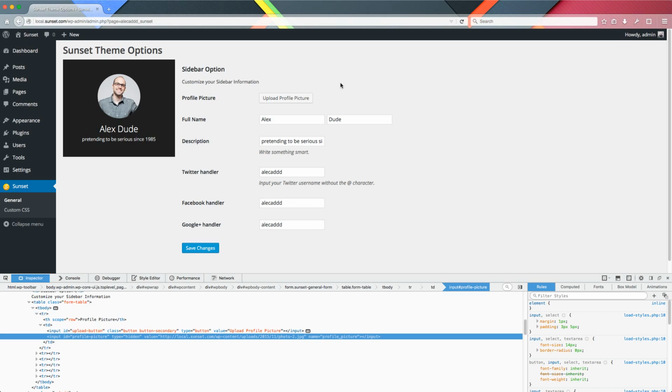So the good thing that we can do with jQuery is swap the background element that we put here dynamically every time a user selects a picture.